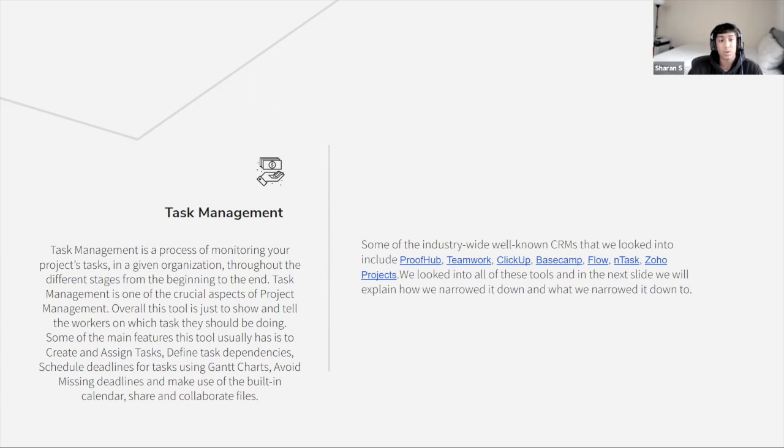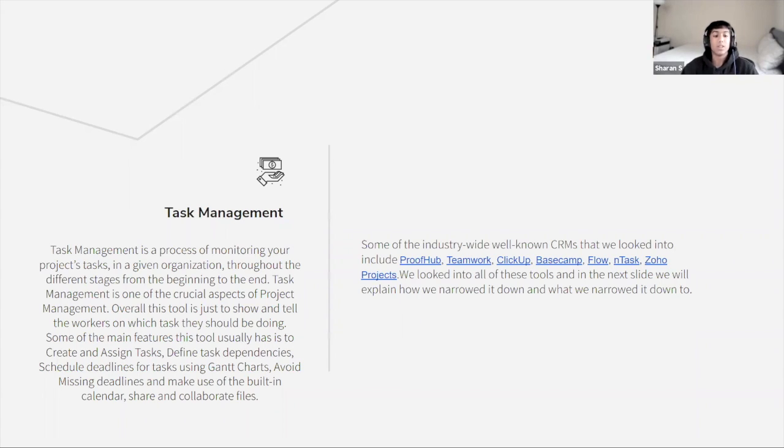Some of the tools we researched and think would be the most useful in our scenario are ProofHub, Teamwork, ClickUp, Basecamp, Flow, and Task, and Zoho Projects. These tools are all great for task management. However, we would like to narrow it down to two or three tools. When looking at these tools, the only downside that we encountered was that these tools do not have the features our company would be looking for, or the tools are out of our budget. Some of these tools have many more features that were not just task management related, but in fact, many other features like project management.